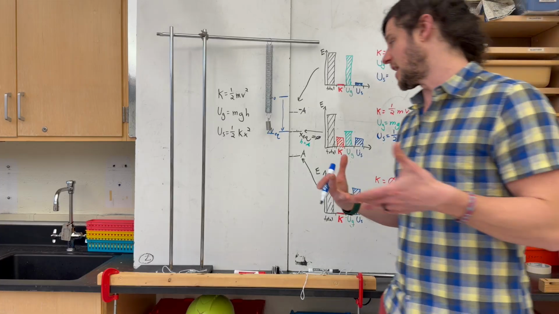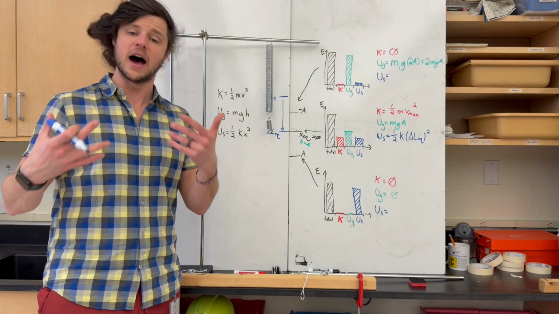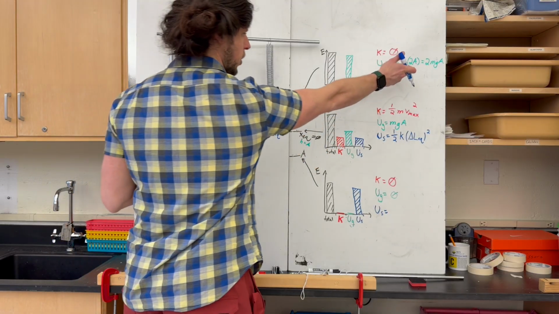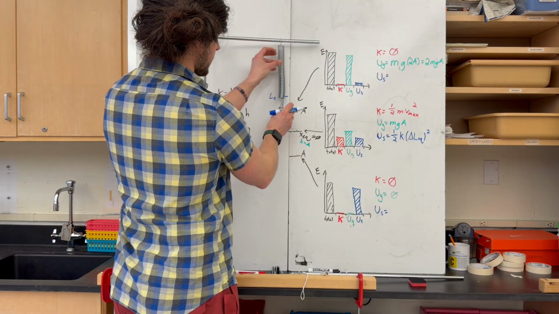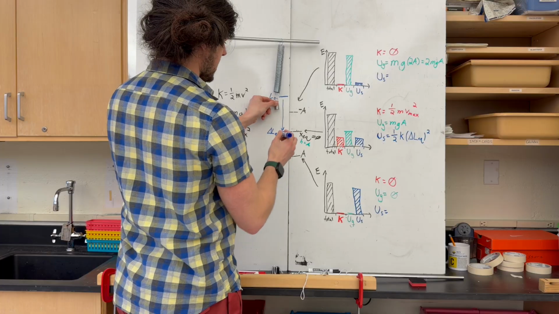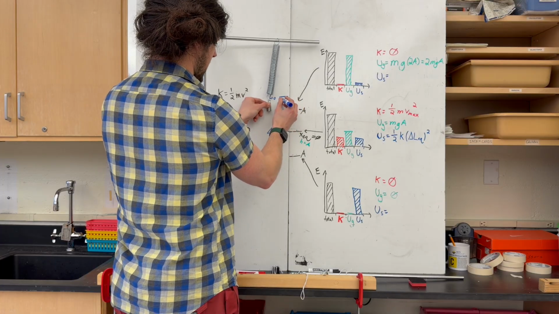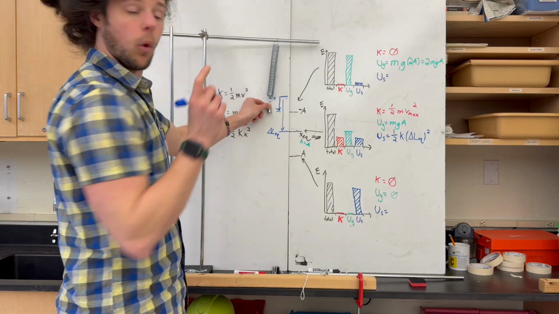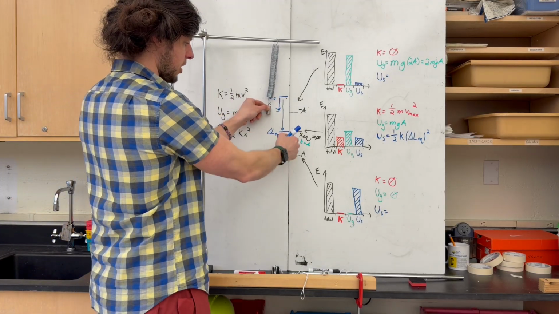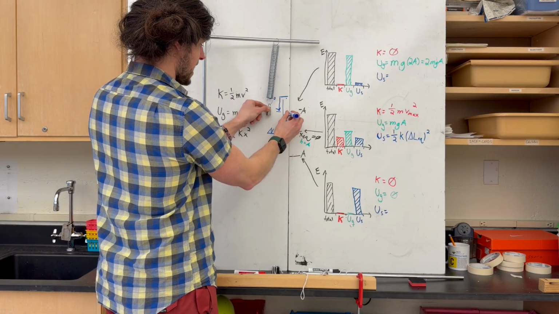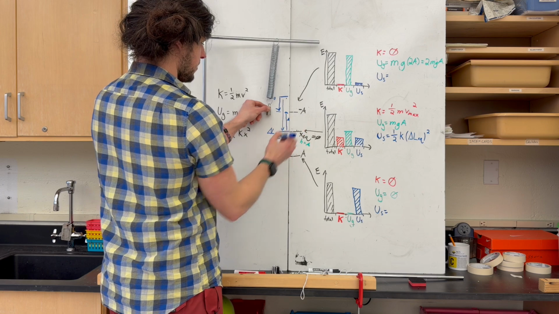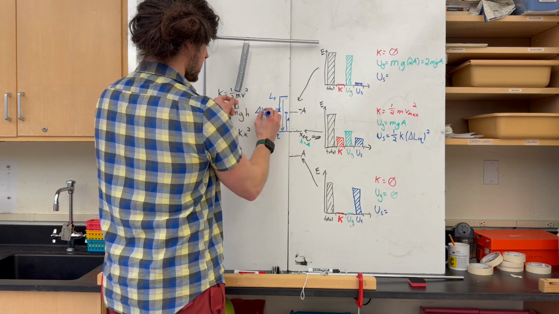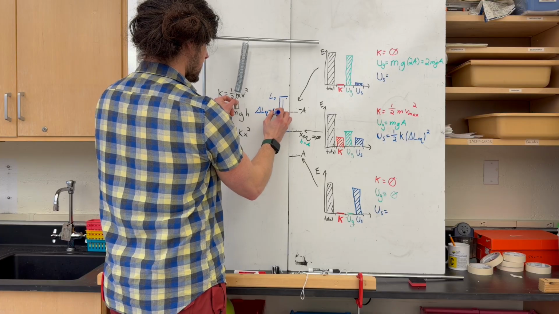And then things actually get a little simpler from there. Now that we've defined our reference of L naught, we need to think about, if we go to our top position, how much have we stretched the spring in this top position? And we've stretched it this amount right here, going to negative A. Well, what is that? That's if we stretch from L EQ and then we subtracted A away from here. There's A's length right there. So this distance right here is just delta L EQ minus A.